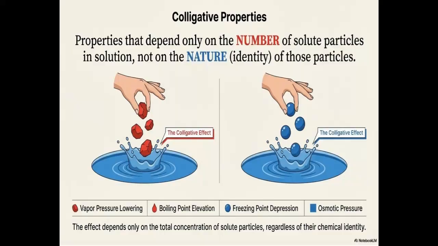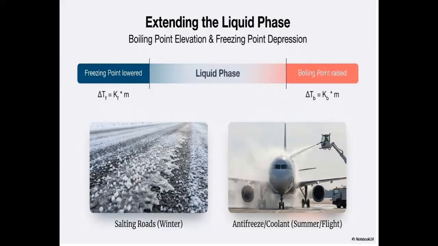Remember, we don't care about the nature, the identity. We care about how many you have. So when we look at it and we have the liquid phase, we can go in either of two directions. We can either go towards the solid, so that liquid turns into a solid, or we can go towards the gas, so that liquid turns into a gas.